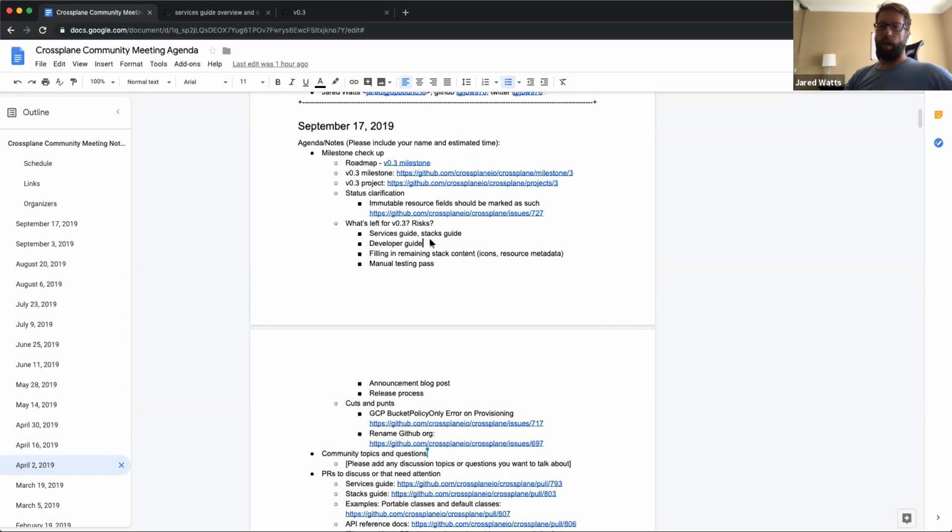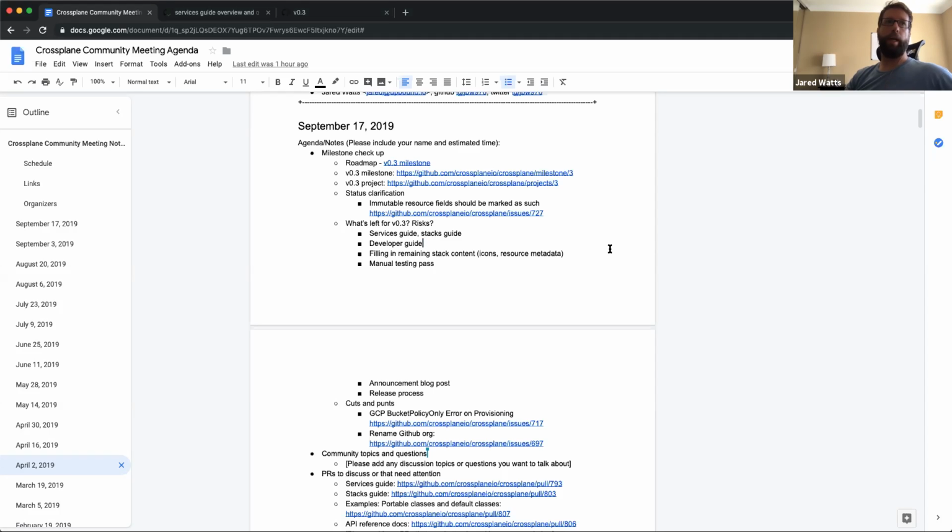The developer guide here, I don't see Nick online right now, so we'll need to sync up with Nick on where that developer guide is or how we're going to expose it in the 0.3 release. Because my feeling is that it's not going to be a completely fully fleshed out and deep document. I know Nick has done some progress on guidance around writing controllers and such, and he'll be leaning on the more general stack authorship guidance that we're writing. But in terms of how we want to expose this in the table of contents or in the 0.3 branch or link to master, et cetera, we need to follow up and get that settled out.